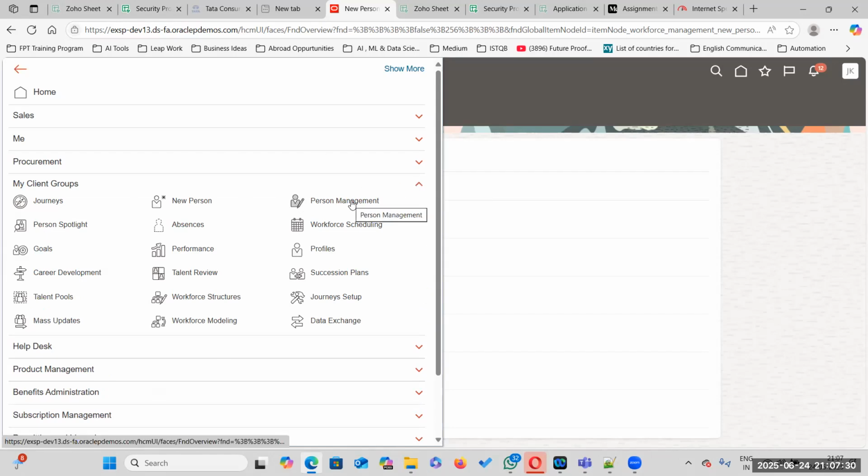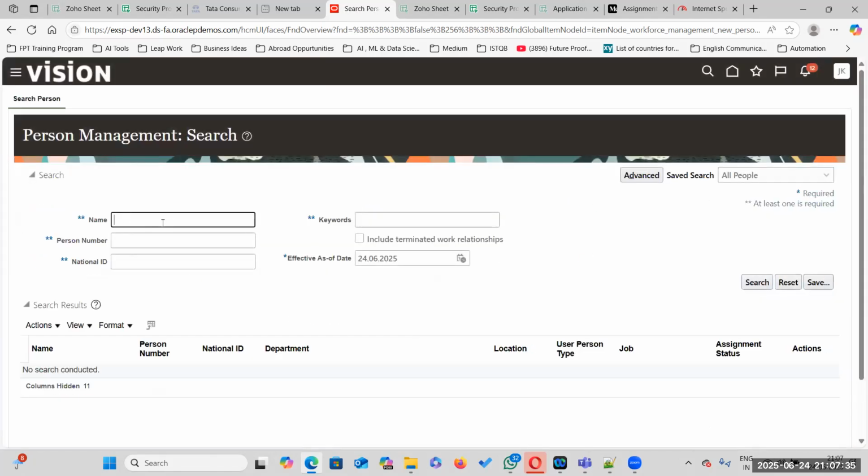Even after adding the data role, we can restrict the access of the data. Whatever UI you are seeing comes under application security. Now you are able to access the Person Management UI. But if you are unable to access the data from Person Management, that is called data security. Let us take the employee name, Kerry, right? Kerri.